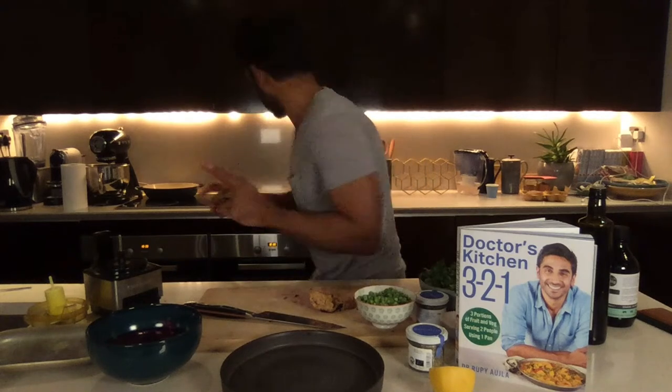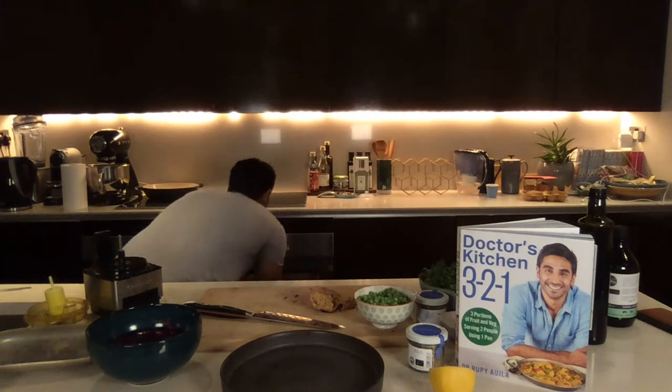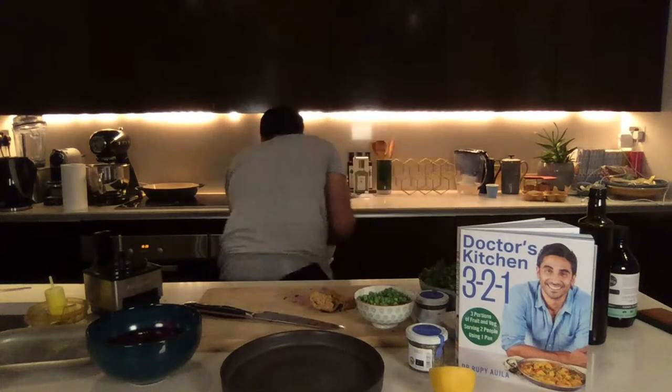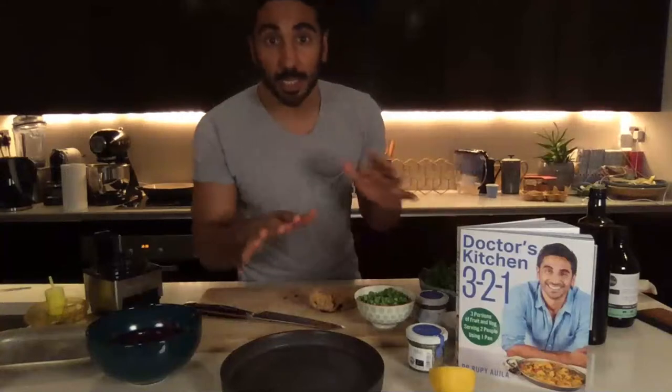Let me check on the fish — it's been about 10 minutes and I can already smell it. It's looking pretty incredible! I'm going to pop it in for another three minutes or so — it probably needs a good 12 minutes total. Keep an eye on it because you don't want the nuts to burn, as that destroys the fat and makes it inflammatory. You want to preserve those really beneficial fats you get in walnuts.